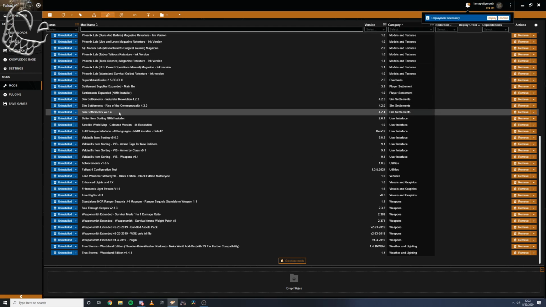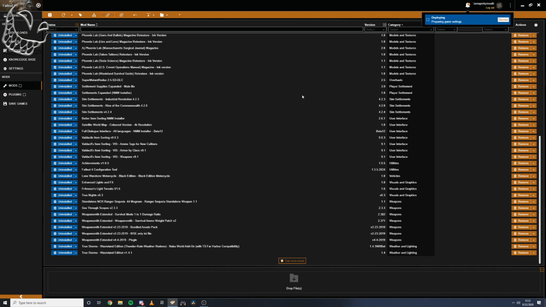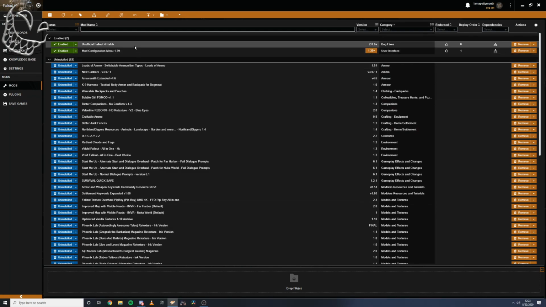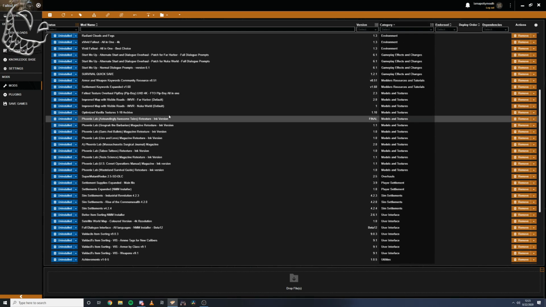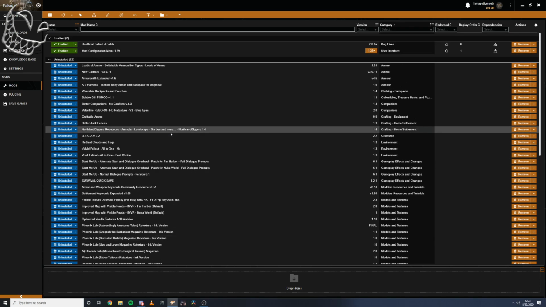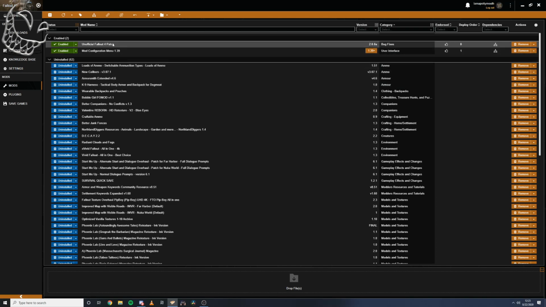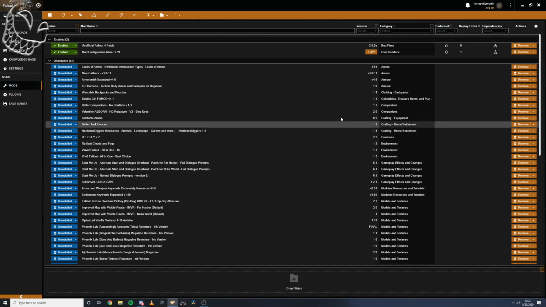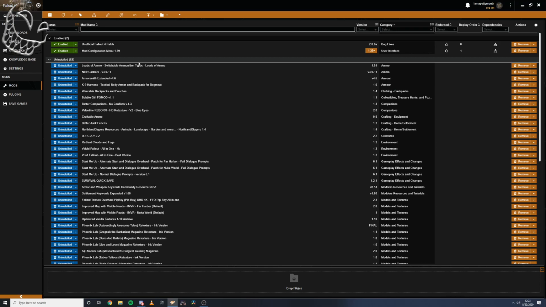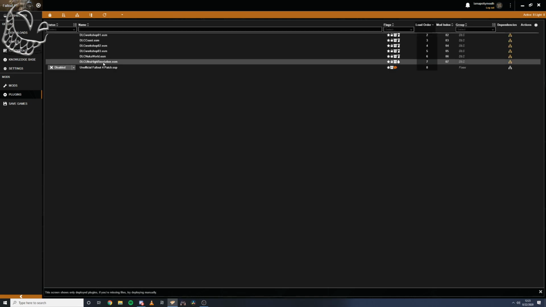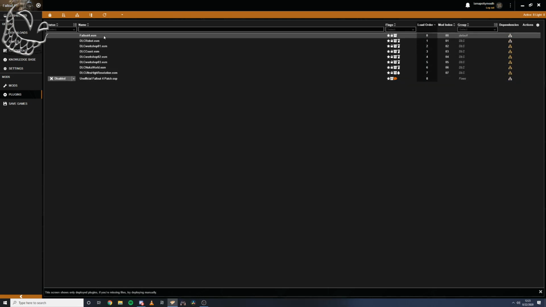Cool. So now you're going to have to hit deploy. See how it comes up here and it says deployment necessary. Hit deploy, like that. Now you've got 2. Okay. So whenever you install a new mod, other than your very first mod, you have to deploy it. The reason you have to do that is essentially what Vortex is doing is it's coming in and looking at your plugins, and it's attempting to sort your plugins.